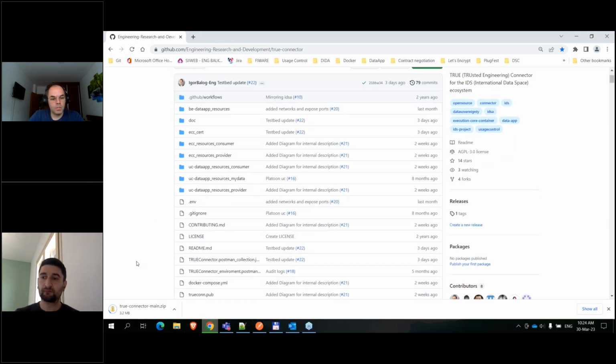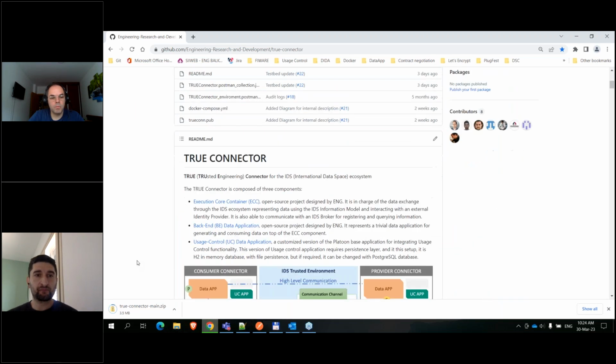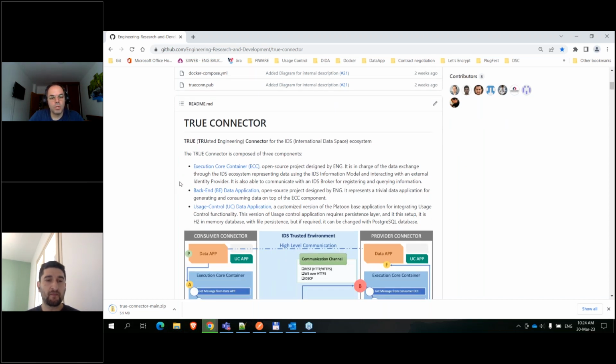While we are waiting for the zip to download, we have also tried to put all the necessary information for the users of the True Connector on how to start.